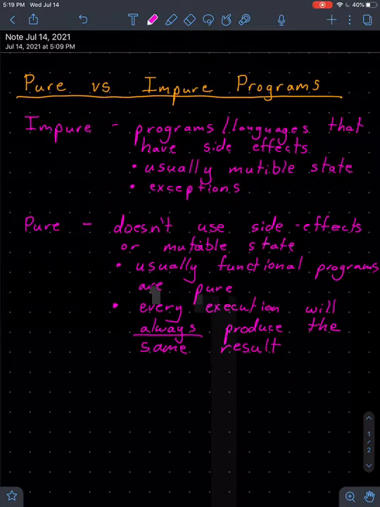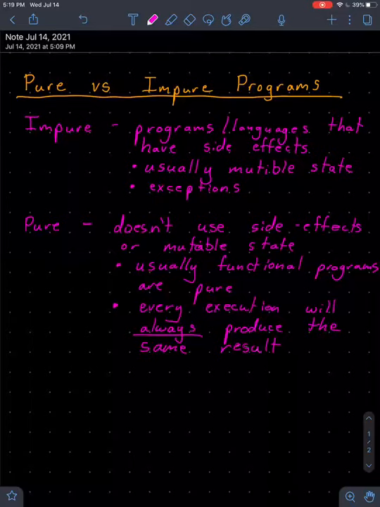So you could think about it if, say, I wrote a program that works on pointers in C, and you run that program, every once in a while you may not get the result you expect. That's maybe because you didn't clear the memory out, you didn't set your null, you didn't clear out the data that was there if it wasn't a clean memory allocation. You could also hit some kind of memory overflow, in which case you would probably still get a result, but it would be nonsense because it's bumping into memory that you're not supposed to have access to. A whole bunch of problems can come up in an impure environment, right?